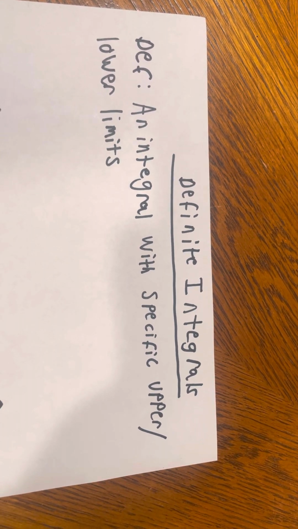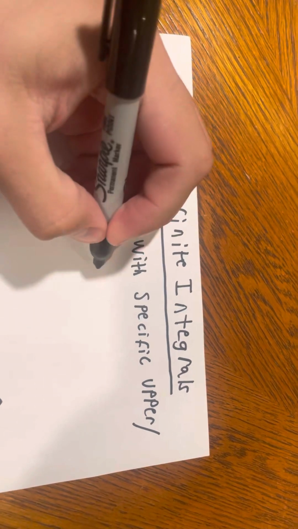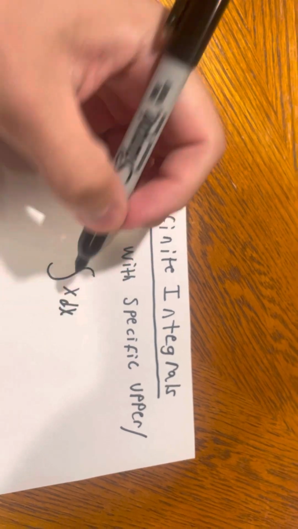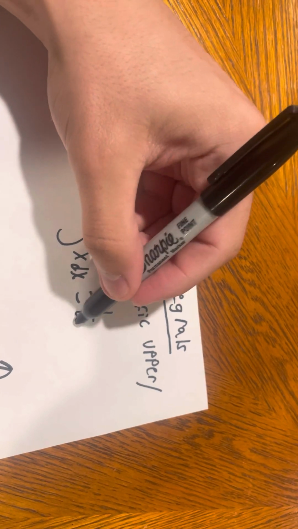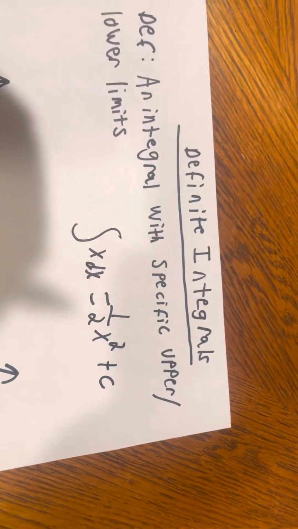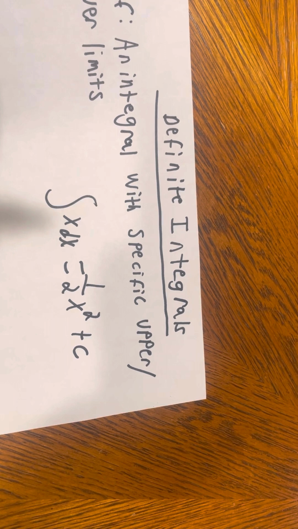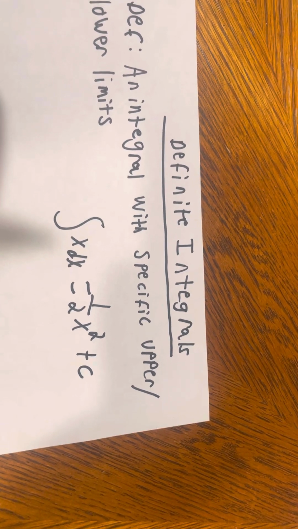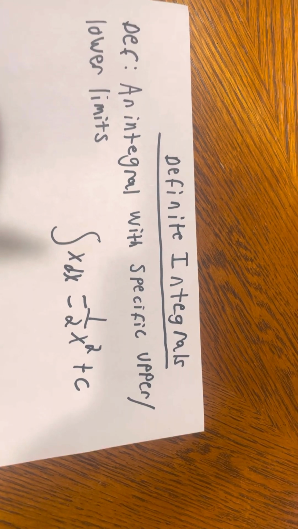So if you watched the video last time, the introduction to integration, I was only going over examples that didn't have limits to them, like x dx. And if you remember from the last video, if you apply that concept, you get 1/2 x squared plus c. If you're curious as to how I got that really quickly without any explanation, feel free to watch my last video, because in this one we're going to be talking about integrals that have bounds, upper and lower limits. So that's a basic definition of a definite integral.